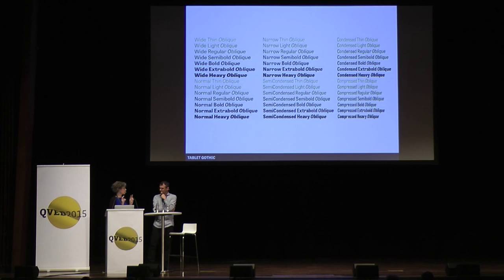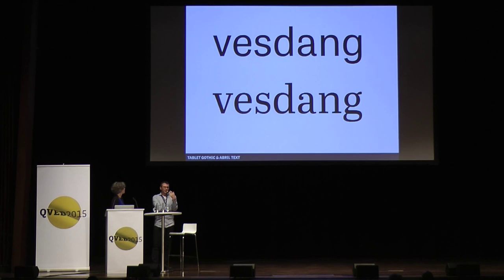Although I heard there's something else now. Okay. But it is nice to see how it sits next to Abril. Here's a comparison. I mean, there are two independent designs, but they have a few features that will actually fit. You can also see from the width, from the proportions, it is quite similar. It has this very vertical axis. The width very similar, not directly the same features, but kind of going in that direction.